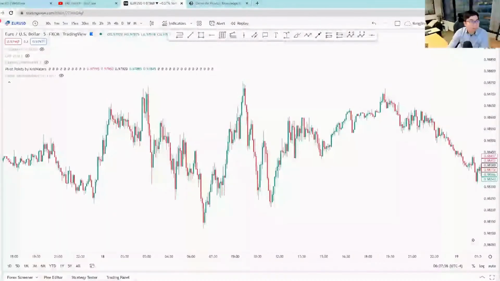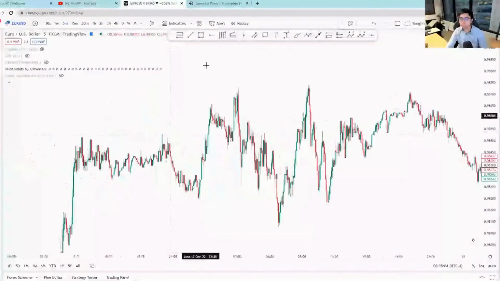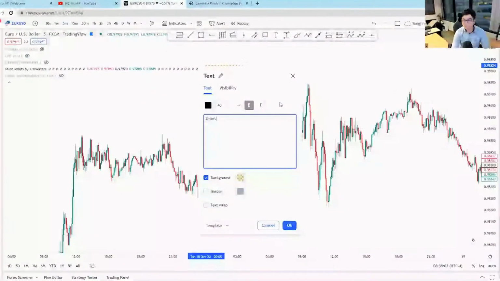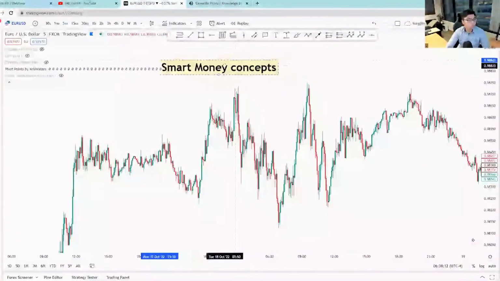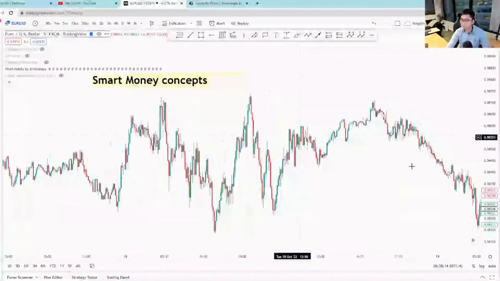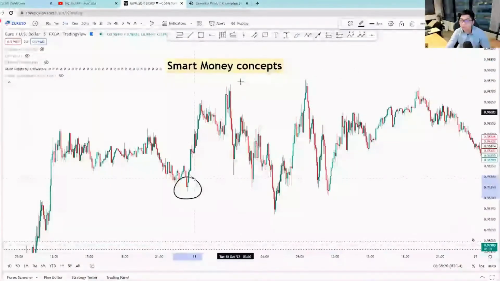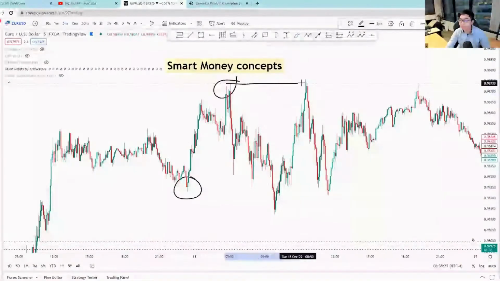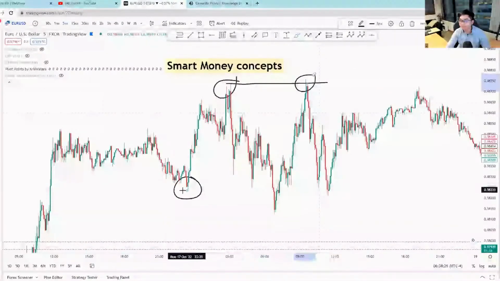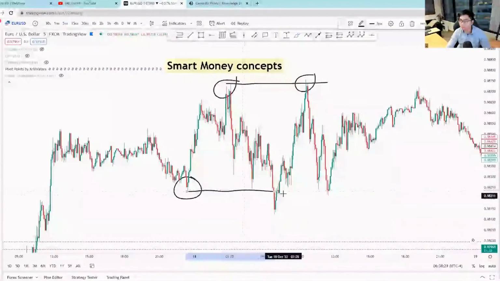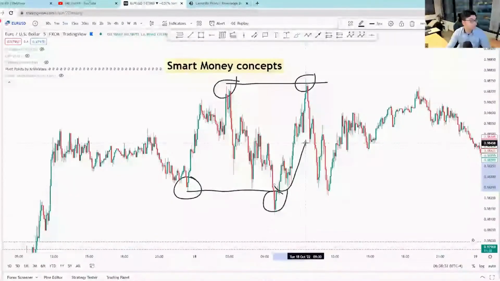Okay, now we are already in the final parts of adding the pivots into the strategy. For my personal one, I like to use smart money concepts. So I like to add it in. I like to add this into my trading style. So just now I was saying the high and the lows. So the low and the high, you can see this area, hit, tapped, reverse. This area, tapped and reversed.